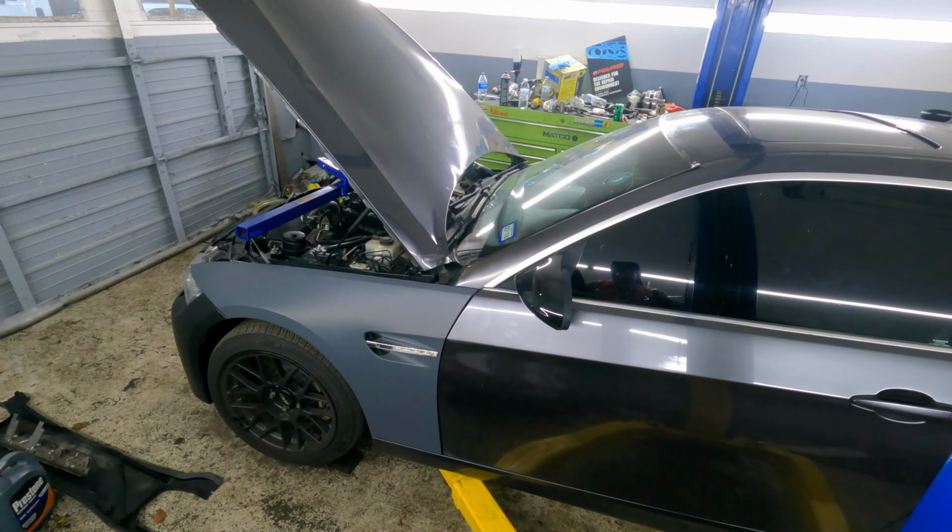I think I shouldn't have too much more left to do. I think I'm gonna do the water pump. Do the water pump, thermostat, relocate the coolant, motor mount bracket, motor mount. And that's it, and we up through there, so let's get it.